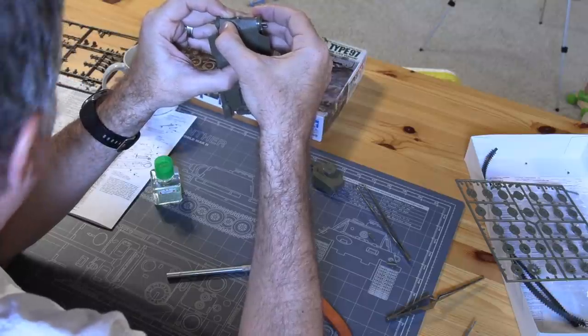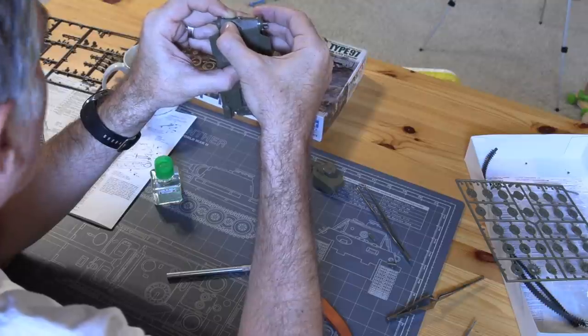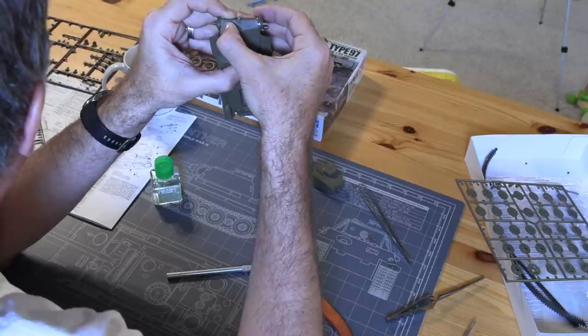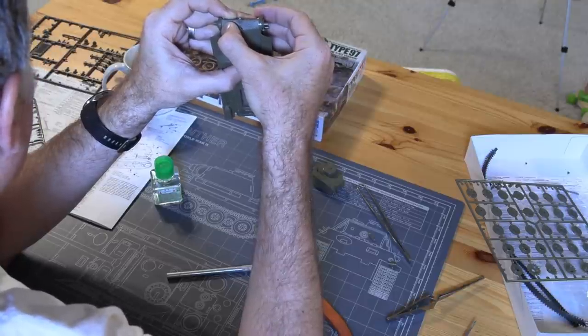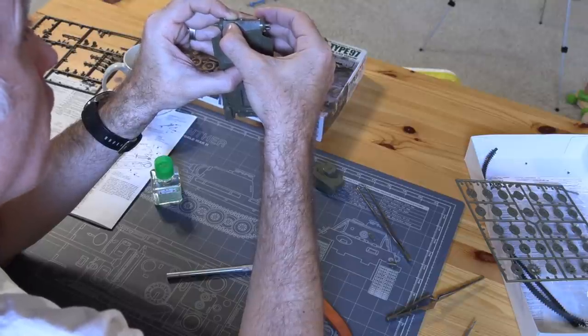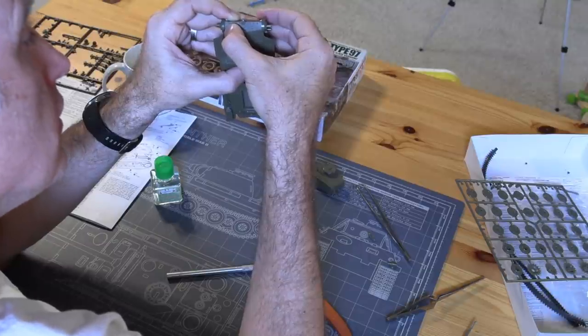So while I'm waiting for this to dry, I guess part three. I'm not going to film filling in the various gaps. I'm just going to do that off camera and then go into the painting. Probably in another few weeks. Again, just the way that my schedule's going.